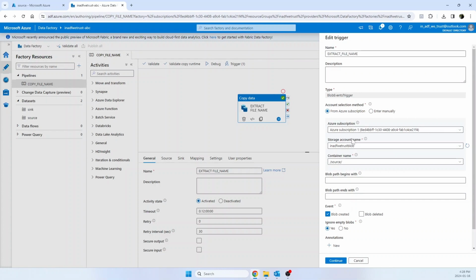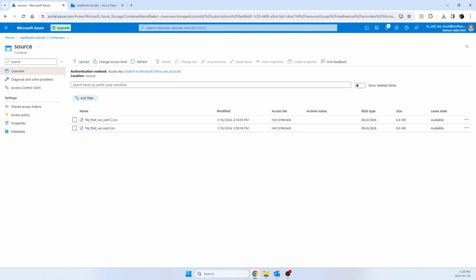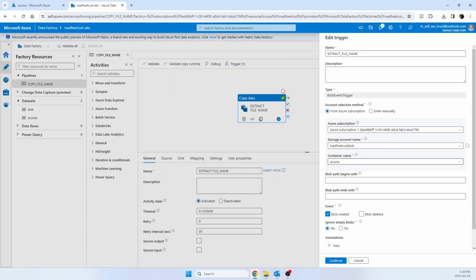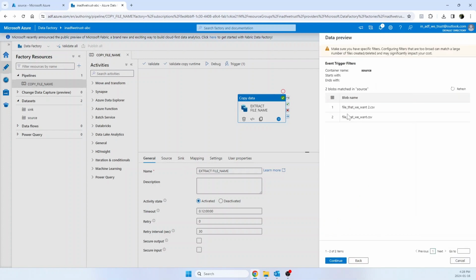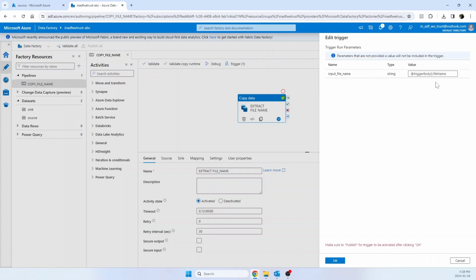The trigger means that every time that we are uploading here, we want to send the file to the sync. So these are our specifications from the source container name. And every time a blob is created, a file is uploaded, we will send it to the sync. Let's suppose that these are the two files that we have. And this is the step, the key of everything. This is the parameter that I will leave you in the description of the video, and this basically tells Azure that you want the file name.